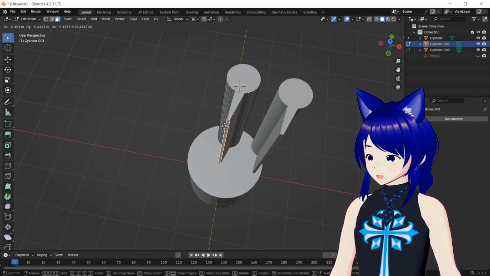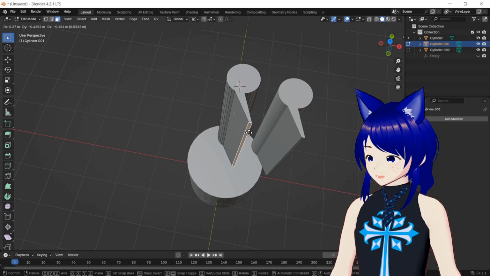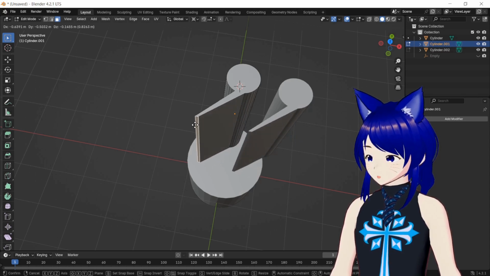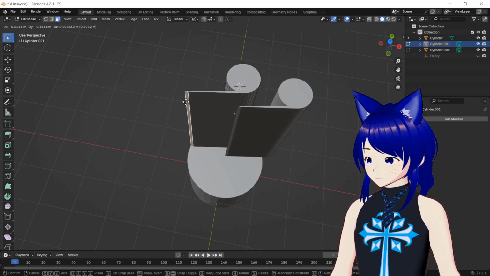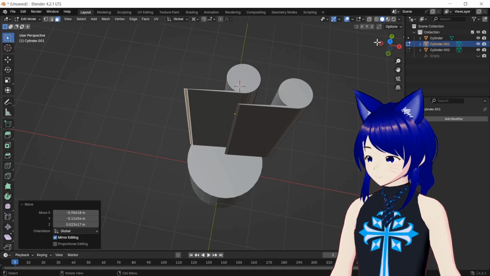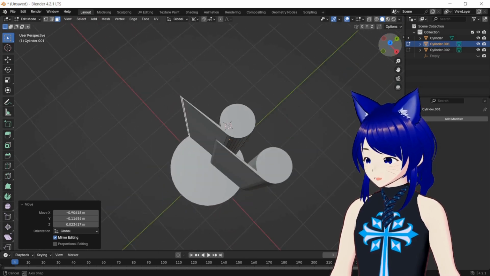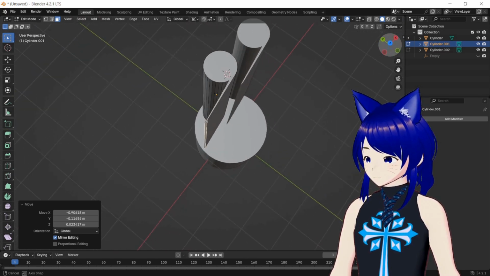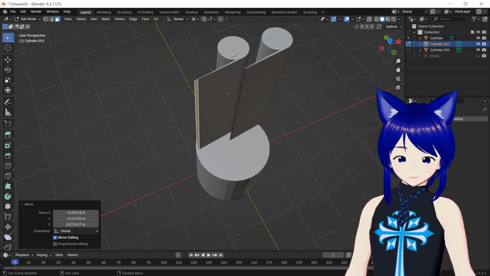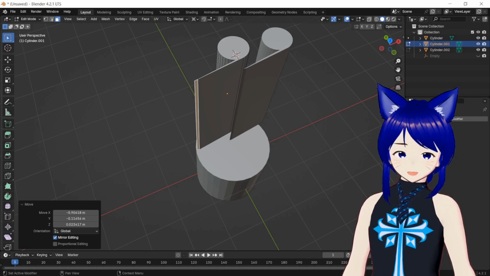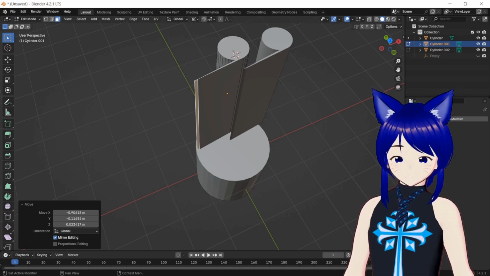If I use Alt D instead of Shift D, it duplicates it, but it duplicates with an instance. So whatever I do to one, I can do to the other. Hey, almost like musical notes there. So, that is basically how you can use duplicate to create multiple objects and some ways you can affect those objects.